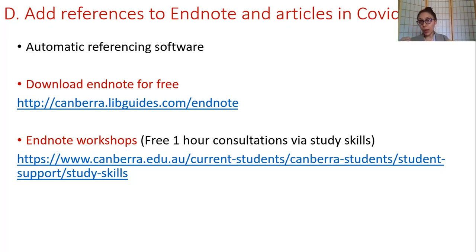It does the referencing automatically for you. APA system, Harvard system, Vancouver system, EndNote does all of those referencing styles for you. So you don't waste time adding commas and semicolons and full stops. All of that referencing is done for you. It also helps you with in-text referencing when you're writing your systematic review and you have to put your reference number 145. You don't have to manually do it. You can actually add in the reference in that manner via EndNote. So that is why I say add your references in EndNote and add your references in Covidence.